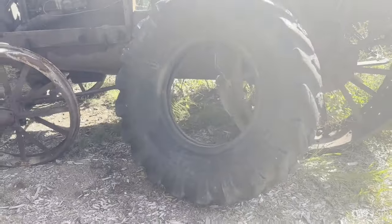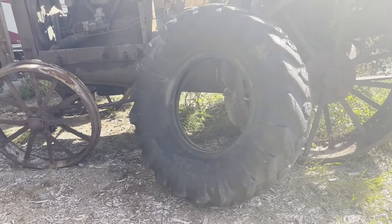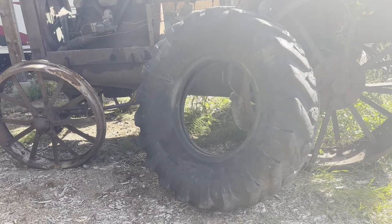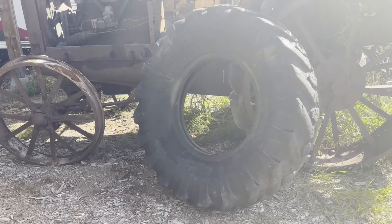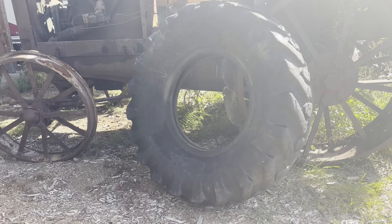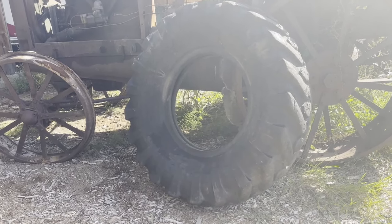This here is the tire that I'm gonna put on. I picked it up for 50 bucks out of a friend's place of mine there, and he said I could have it for 50 bucks. Yeah, I think it's gonna be well worth it. But anyway, let's get started.